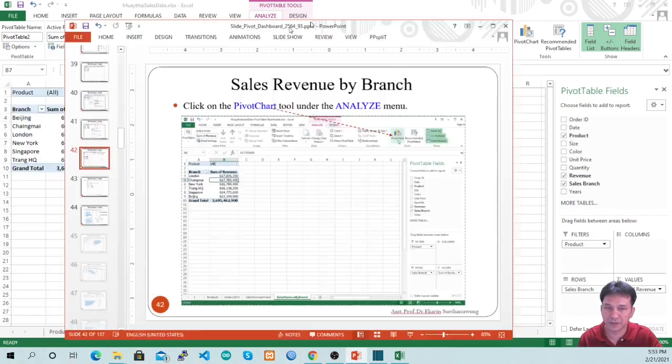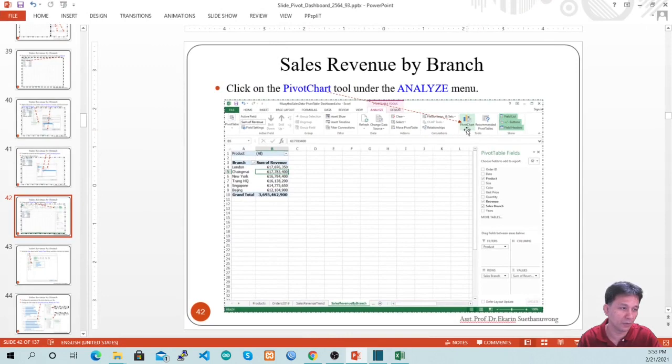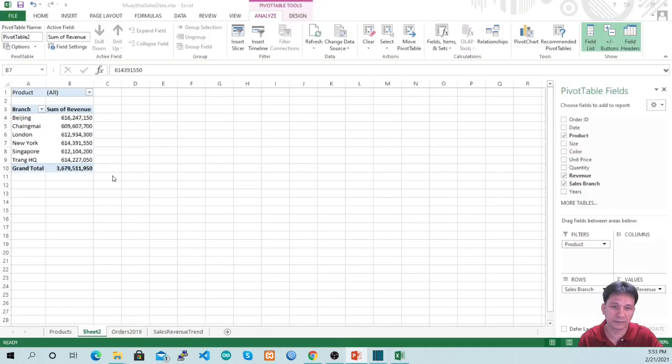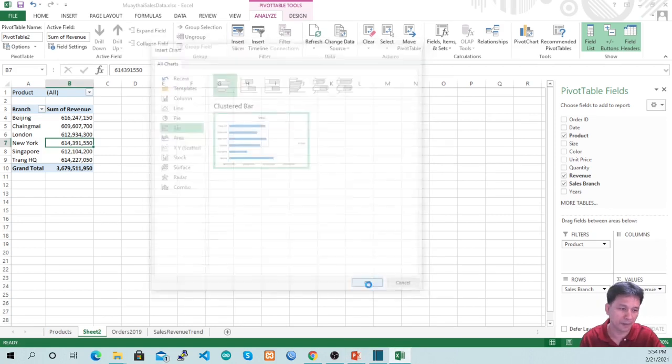We are at the page number 42. You see 42, we are going to create a pivot chart. That's very simple. Click on any value in the pivot table, and then click on the pivot chart under the tab Analyze. Here, what kind of chart are we going to have? According to the slide, we are going to create bar chart.